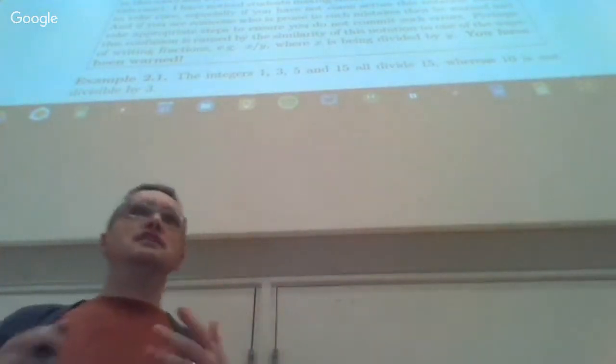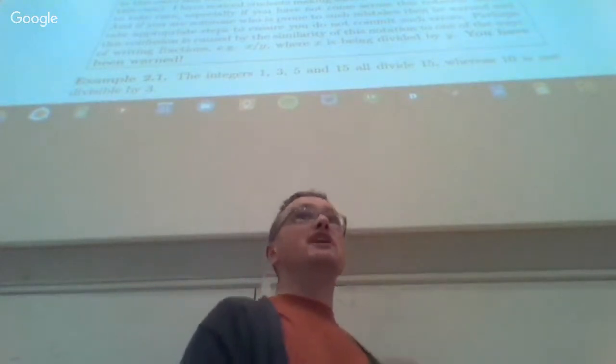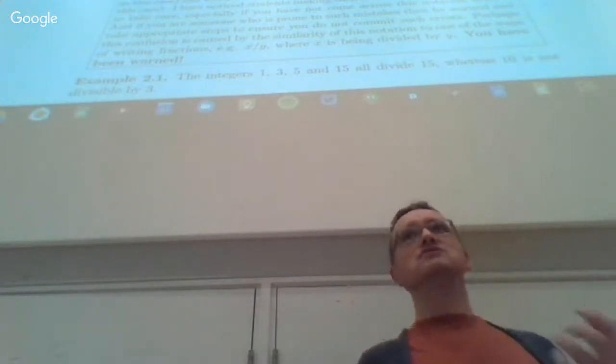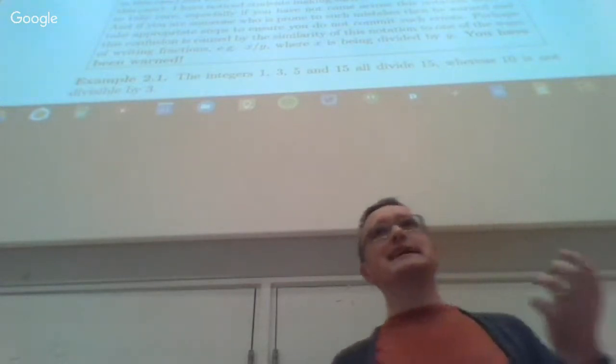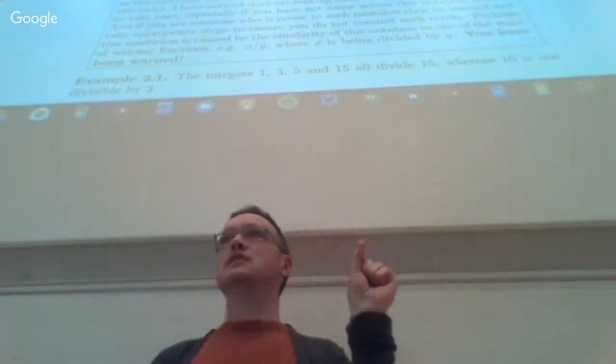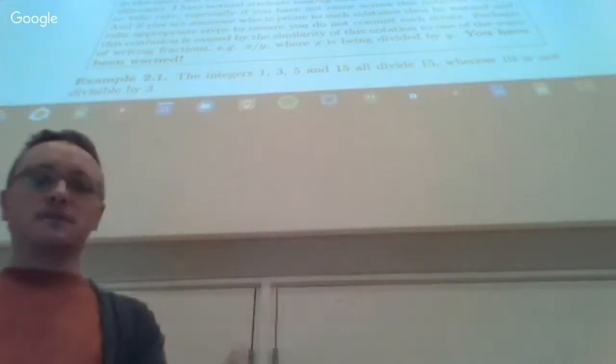Okay, you've got a problem if you've got 10 sweets and 3 children in front of you, and you want to evenly divide the 10 sweets between the 3 children, because 3 does not divide 10 evenly. Give them 3 each, but then you're left with a remainder of 1, and there's an argument over who gets it. Okay, so you're familiar with this idea.